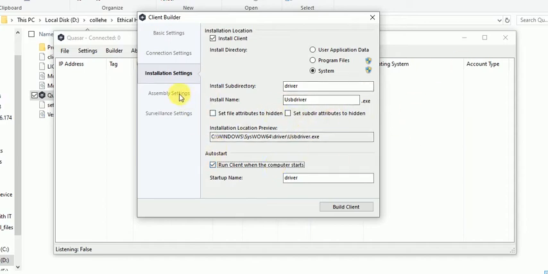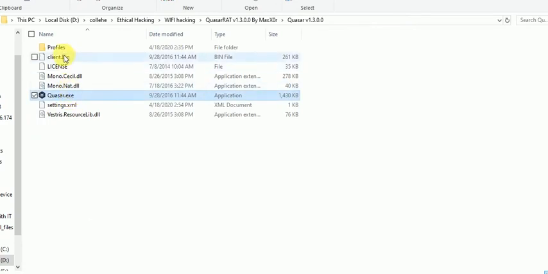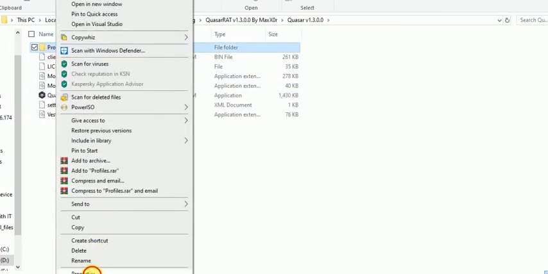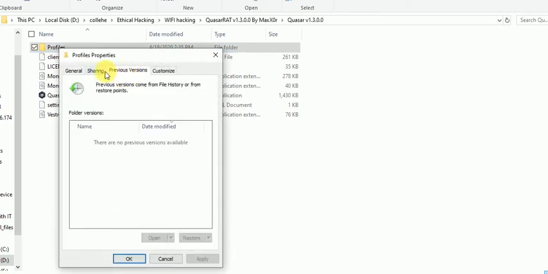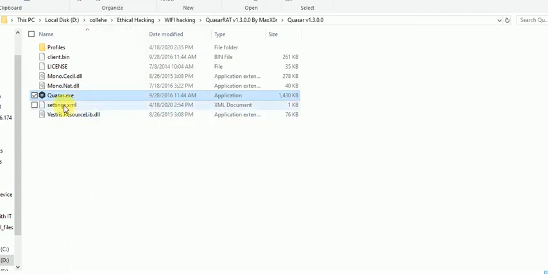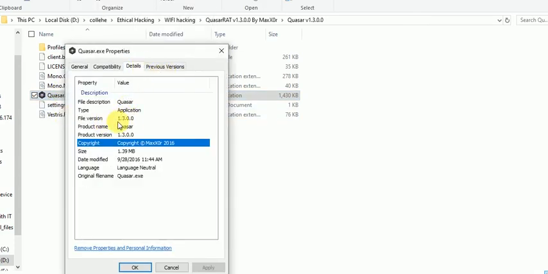This is very good. Assembling information is the information that you need to add. For example, in any folder, right click, properties, and they can view what it is. Like this program, you go to properties and check the definition information.